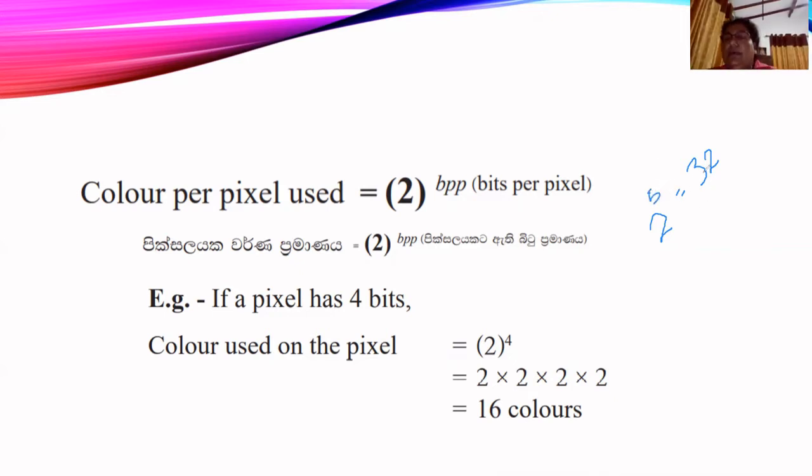Can you tell me, in your book, is it correct? Yes, it's wrong. Square root of 16 equals 4, that's okay, but square root of 32 is not equal to 5. So it is incorrect, and you can use a pencil to cut it down. If they give you the number of colors, how can you find the bits theoretically? If they ask you to do the workings, you have to show the calculations.